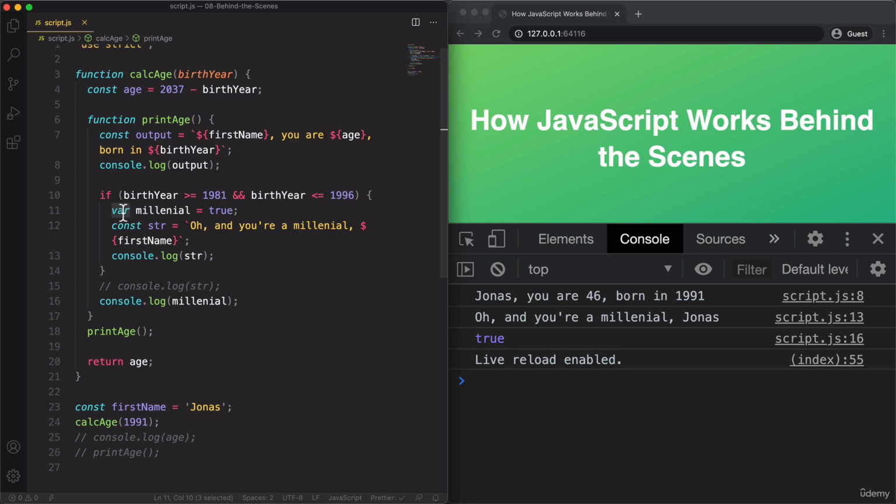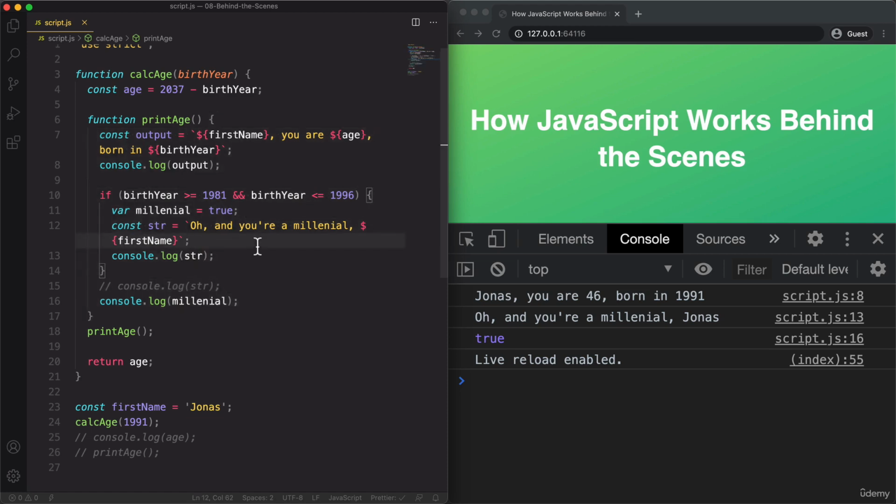They're just function scoped. And so here we are still in the same function. So here we are trying to access the variable that was defined in the same function, right? So right now, the scope of the millennial variable is this entire function, no matter if it was declared inside of a block or not. Because again, var variables do not care about blocks at all. And so therefore, we can then access the millennial variable inside of its scope.